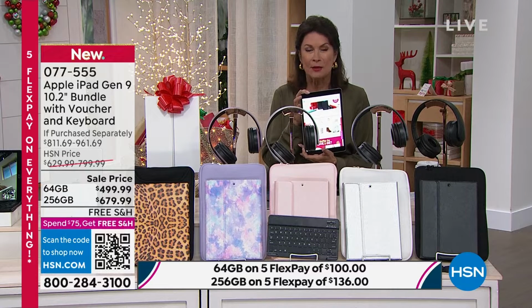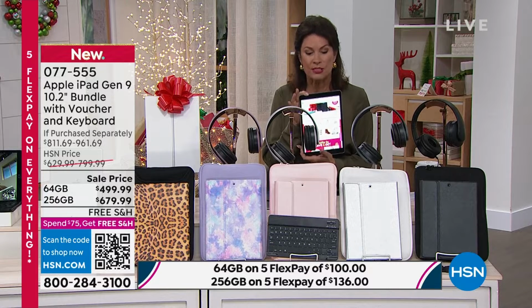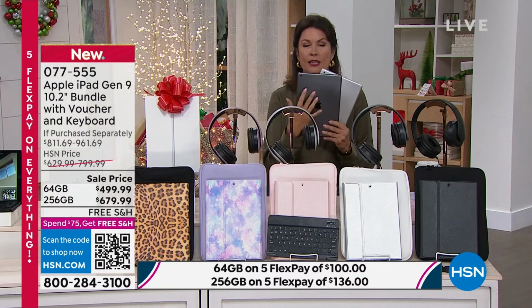What we like to do, they don't let us put Apple on sale, but what they do let us do is bundle in a lot of other goodies that you're not gonna get when you typically buy it somewhere else. So you're gonna make a couple of choices. First, you choose the color that you would like. You can either choose the silver, or you can choose that space gray, which is behind it. I will tell you that space gray sells like crazy. Always sells out first. So choose the color here.